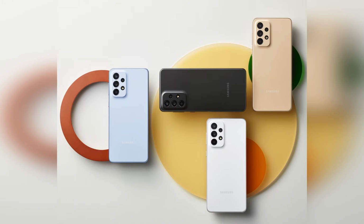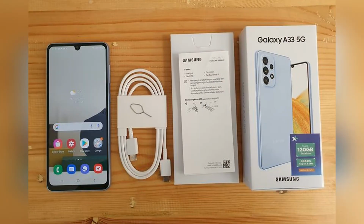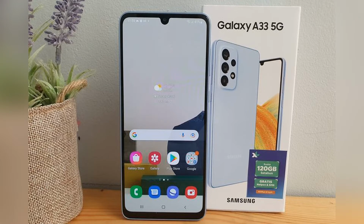Samsung Galaxy A33 5G review, better than its predecessor in almost every area. Samsung is relaunching its smartphones from the successful Galaxy A series. Due to high demand, the Galaxy A smartphones have only slowly evolved over the past few years, so why change a successful formula? This year, however, things are somewhat different, as our Galaxy A33 5G review sample shows.